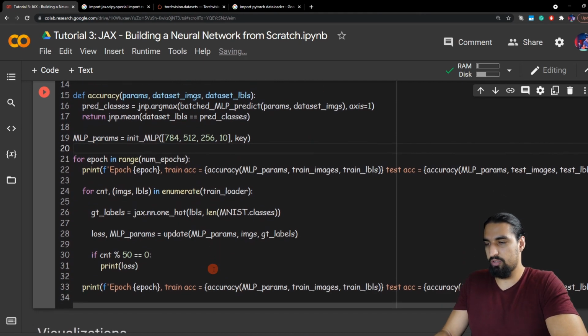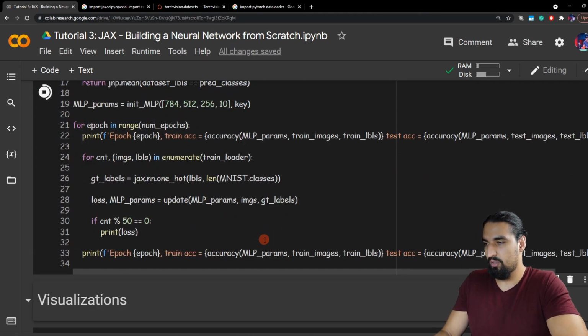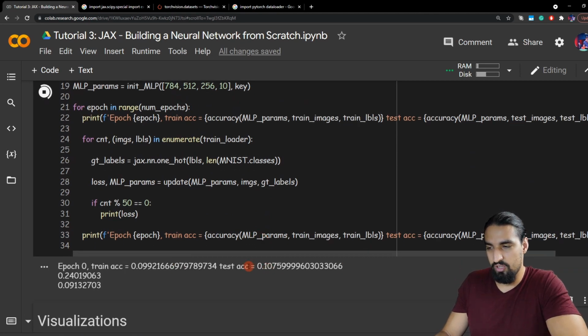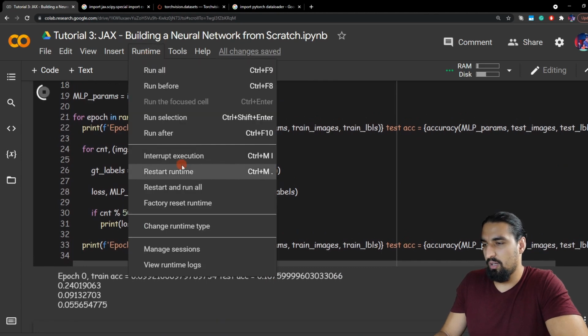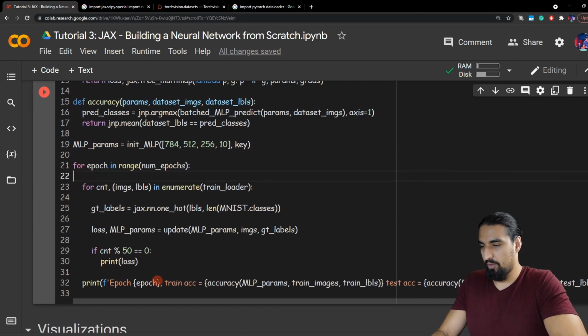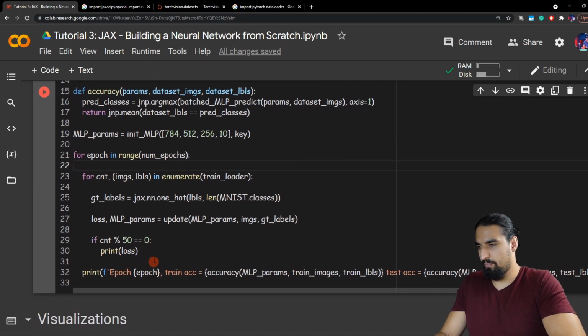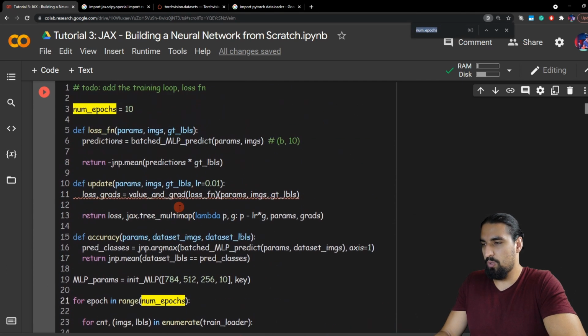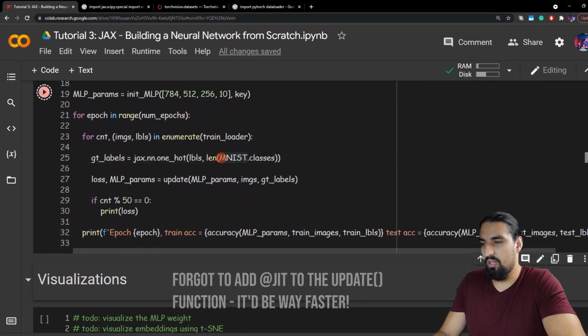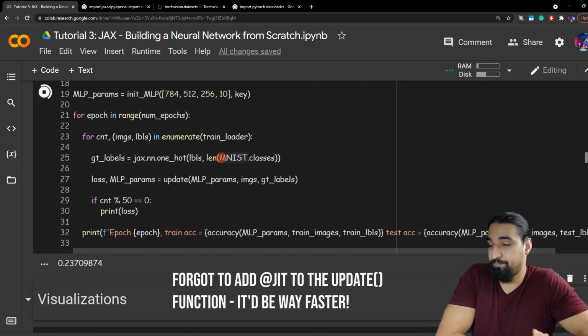So this now looks like it should work. Let me run it. We have the results very, very fast. The accuracy is now low. That seems to be working. Let me interrupt the execution again, and I'm going to delete this. Yeah, this now should work. We're logging the loss every 50 batches. We're logging the accuracy every epoch, and we have 10 epochs. So let's start with like 5. And I'm going to run this, and let's see what the results are.